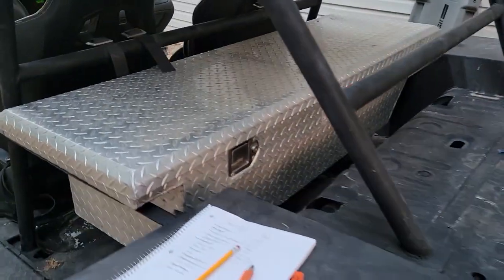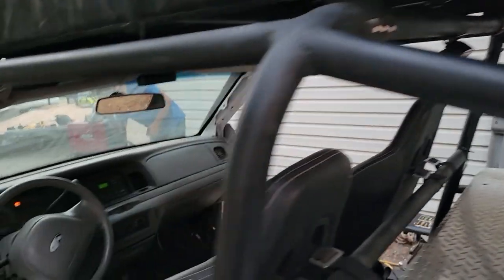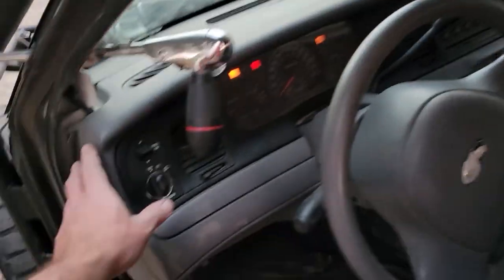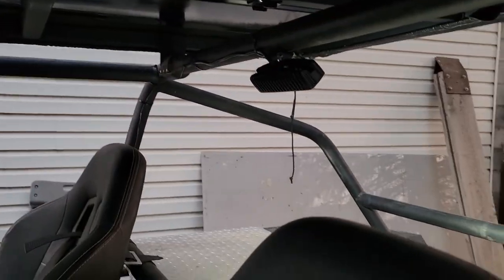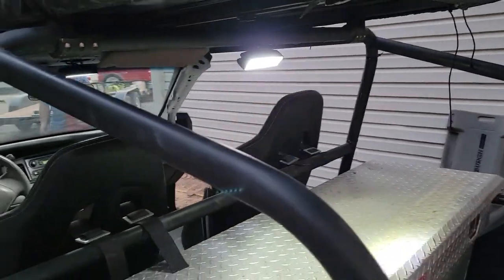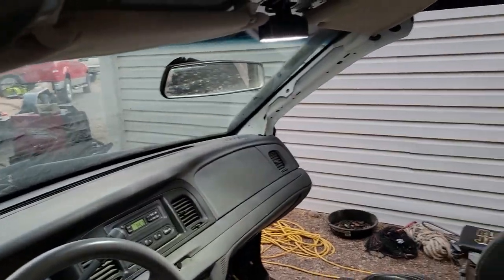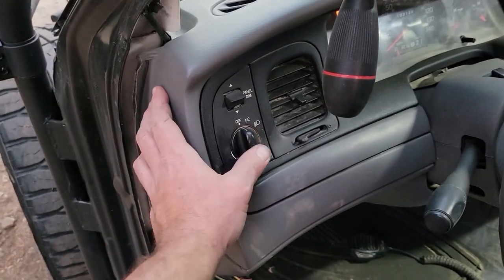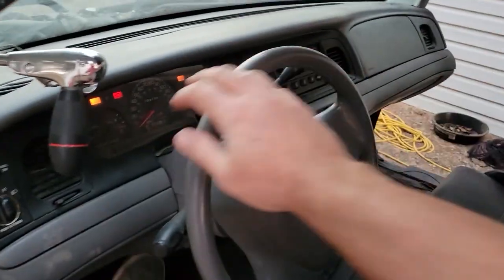We got toolbox installed in the back. That works good. We got dome lights. I'll show you how they work. We wired everything back to the original lighting, so you can kind of see, this one lights up the cargo area, and this one lights up like the map light area. So that works, and it all comes back to the same interior switch as before. I'll turn on the reverse lights too.